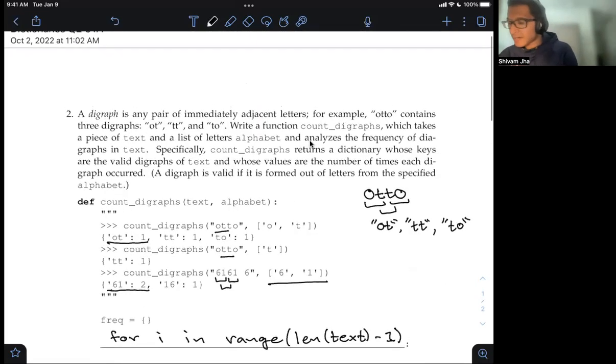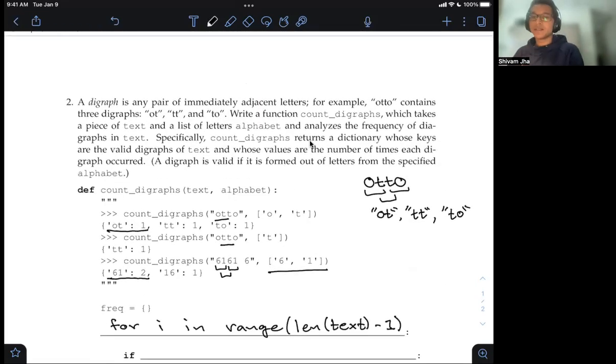So let's look back at our problem description and try to learn more about what we could do with this if condition. So we see that count digraphs takes in a list of letters alphabet, and it will only count digraphs as valid if both of the letters in the digraph are in the alphabet.